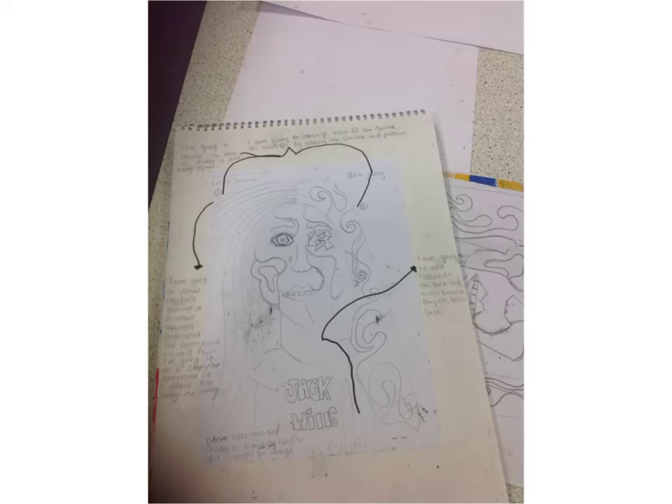Here is my drawing evaluation — this is what I am going to change. I am going to make the hair look more cubist on this side to match the other side. I am going to draw the background when I do my final, and I am going to add some pattern into the arms, some lines to fit in with that bit.